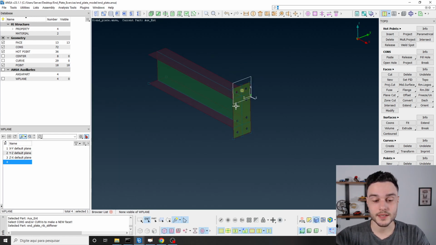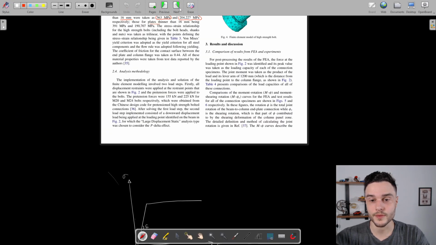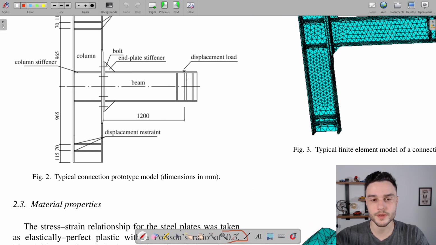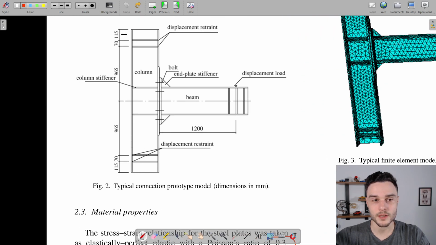Now the next step is to start drawing the column, I guess. Actually, you see that in the beam, we have these plates welded here. I guess I'm going to create these plates later because I need to adjust the length of the beam yet. So let's do this later. I'm going to create this plate here later. So let's create the column.